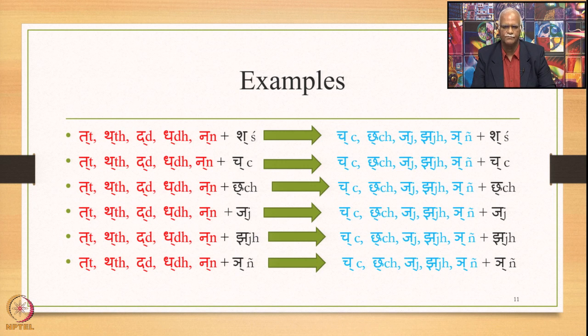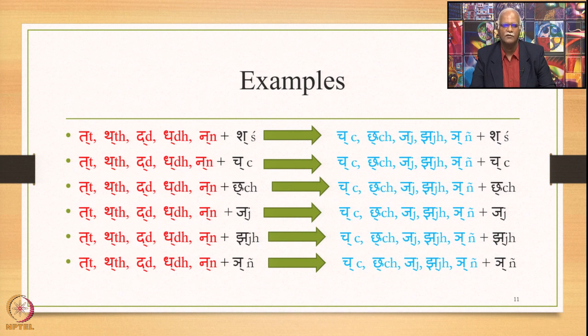So we have these examples in which we have ta, tha, da, dha, na as the kāryī or the sthānī, followed by ścu, first śa. So śa is acting as the paranimitta. Ta, tha, da, dha, na is the sthānī which appears before śa. And now in place of ta, tha, da, dha, na, we have ca, cha, ja, jha, ña as the substitute. And then there is the principle of correspondence that works. So in place of ta, ca is the first substitute, which is the first in the class. And ś is the right hand side environment. Similarly, tha will be substituted by cha, da by ja, dha by jha, and na by ña in the environment of ś, ca, cha, ja, jha, and ña.